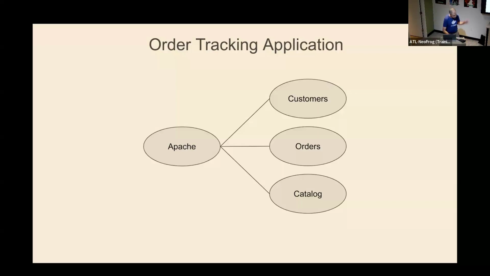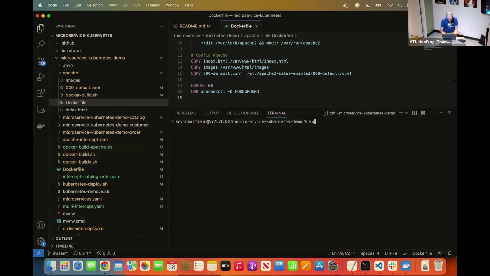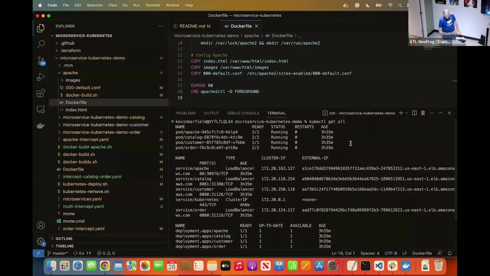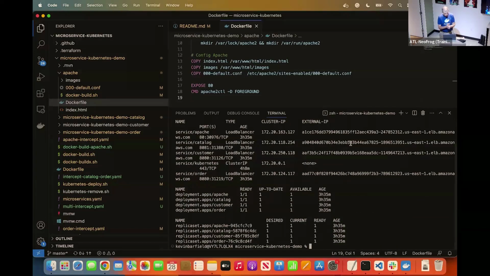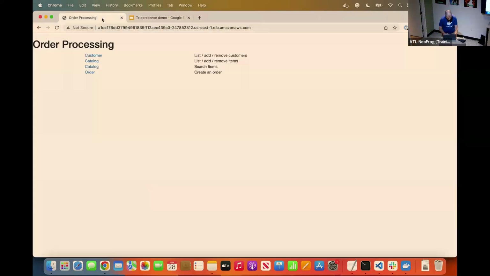Okay, so this is my environment. If I pop over to Visual Studio and run kubectl get all, we see my environment here running in EKS. You can see I set this up earlier today. It's out there running. You can see my deployments here. Everything's good. So let's go look at this wonderful app that I've deployed out. Ta-da! This is my beautiful app. As you can see, it's very detailed, kind of basic. So let's see if we can't fix that.